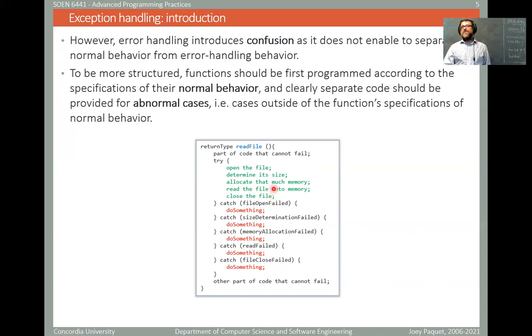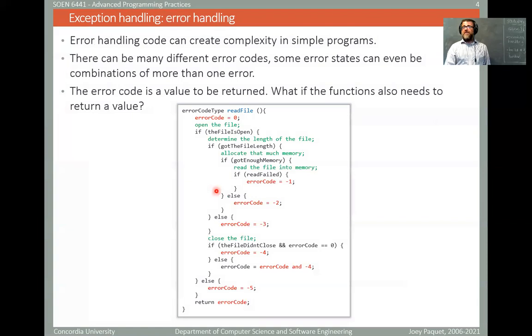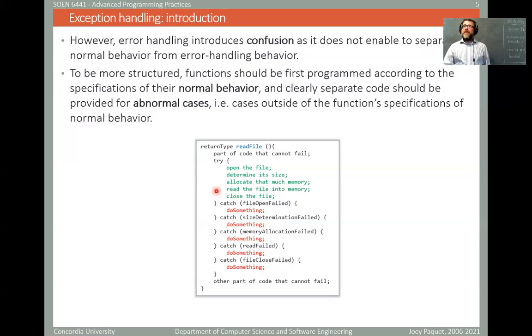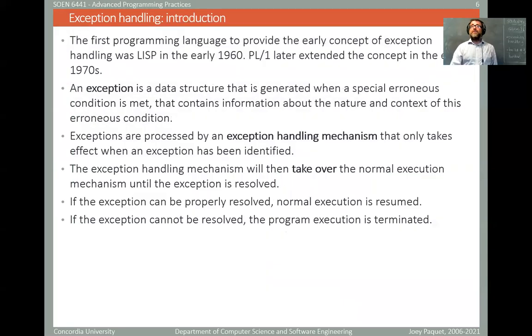It may also be that this function will not try to catch some of these errors, in which case it will itself throw an exception to the calling function, which is going to then force the calling function to possibly catch this exception having been thrown, as we will see later. So what's important to see here is that my normal execution code here is uncluttered with all of these if-then-else that are there to trap all the erroneous situations. And then the branching is made automatically by the try-catch mechanism that I will explain later.